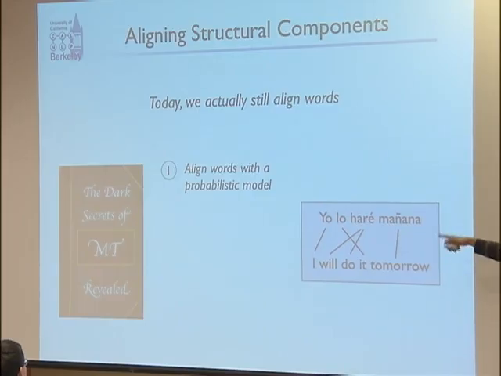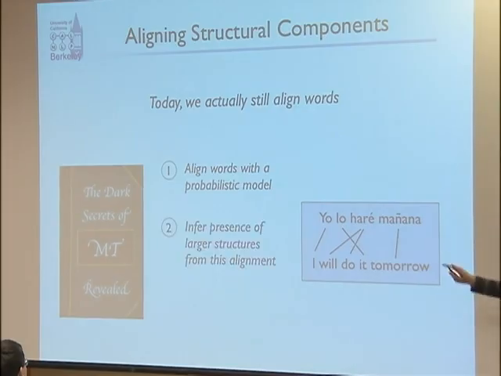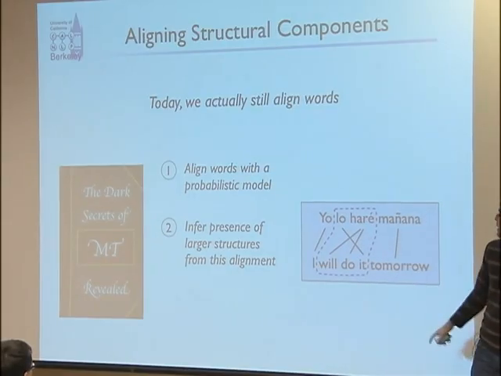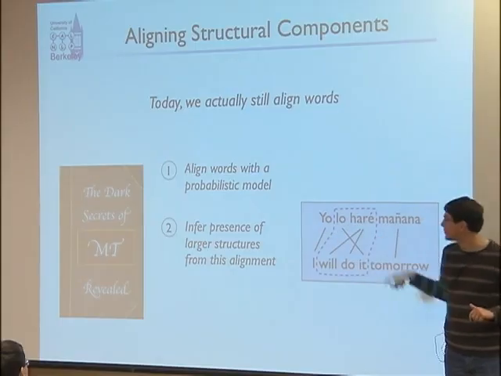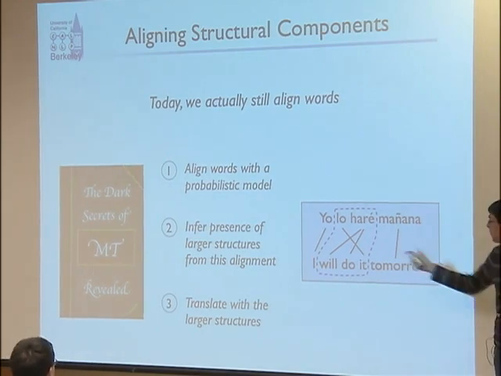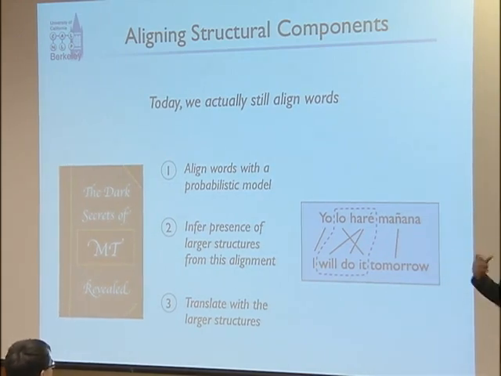Then once we've aligned the words, so this is like an example sentence that we've already seen. And once we've aligned the words, then we can infer the presence of larger structures. So just because all the words in lo haré are aligned to all the words in will do it, and nothing kind of violates the boundary of this circle that I've drawn, I can say, oh, here's a larger structure I'd like to translate with. And it turns out that most of the estimation game is making sure that you have the right bits to tile back together, that you've chosen the right phrase pairs or the right grammatical structures to include in your model and include in your search. And word alignments can get you pretty far. In fact, they're still basically state of the art.